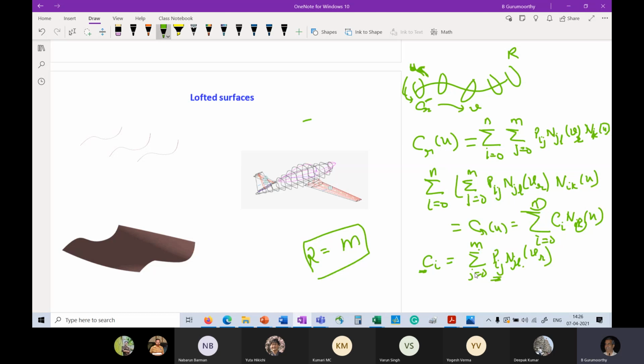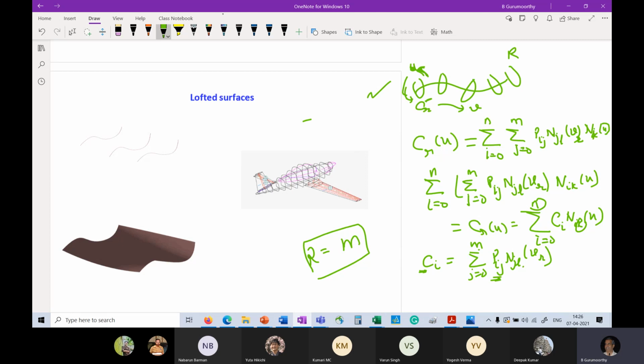Which means that the Pis I get, if I plug them back into the surface, these curves will exactly lie on the surface. And that's what we want. We don't care too much about what happens in between. There may be some deviations from the swept surface in this case, or your lofted surface in this case. But as long as these curves are exactly on the surface, you have met your goal, and therefore this process allows you to do that.